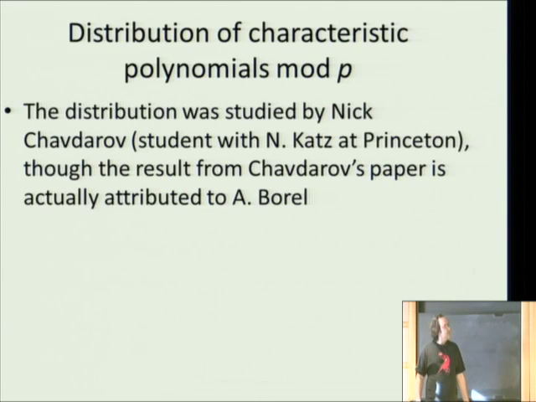Now, in fact, again, miraculously, other small hammers were found, or large hammers were found along the way. So Nick Chavdarov, who was a student of Katz, in his thesis has the exact right statement one needs for characteristic polynomials of matrices in finite symplectic groups, which was actually not due to him. He attributes it to Armand Borel. I guess he came here and asked Borel, and Borel told him. But there are, I think, other combinatorial proofs of this fact. But you have enough equidistribution to get the right result.